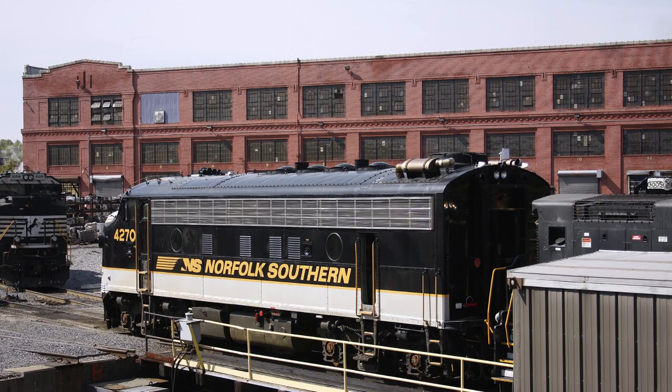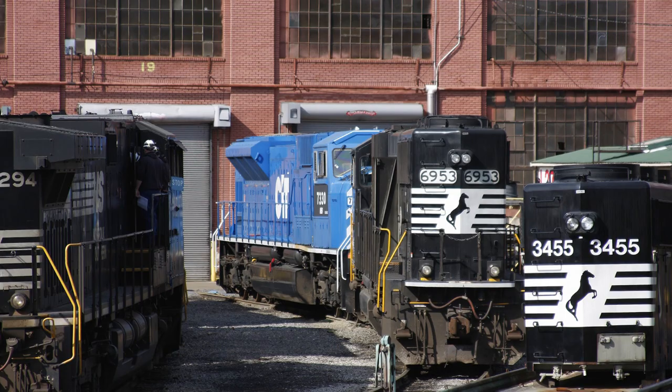Our present workforce is comprised of many descendants of these emigrants. With the advent of the diesel electric locomotive in the late 1940s, the need for shop capacity diminished as steam was replaced with diesel. Closing and consolidation of the shops began and continued throughout the years with the Pennsylvania Railroad, Penn Central, and Conrail.